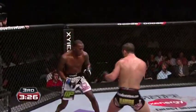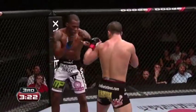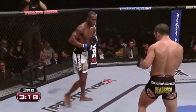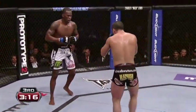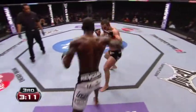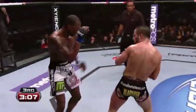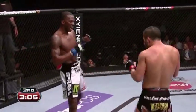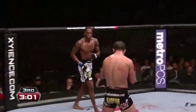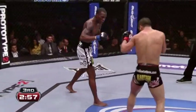But as we anticipated, no fighting from the back of either man here. No takedowns really, truly attempted. And there's a nice leg kick again by Makdessi. If Makdessi had thrown more of those earlier in the fight, could have been a different situation here in the third. Ducking out of harm's way was Njokuani. Again, that spinning right back fist. That one landed, Mike. Sore. That spinning back fist landed. Makdessi needs more of those.